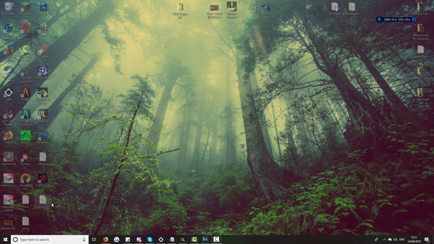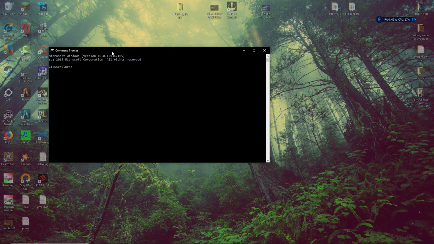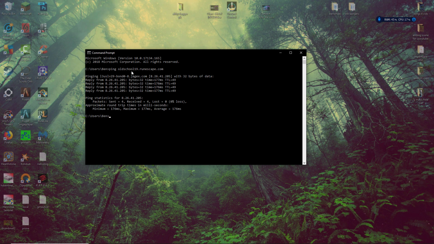So I'm going to show you how to check your ping. Everyone can do this. So the first thing you need to do is open up command prompt by typing in CMD, or command prompt however you would, and we need to check our ping for the RuneScape servers. So I'm going to do world 19 because that's currently the bounty hunter world. So all you have to do is type in ping space oldschool19.runescape.com and press enter, and this is going to tell me my current ping to world 19. So 176 is the average ping.